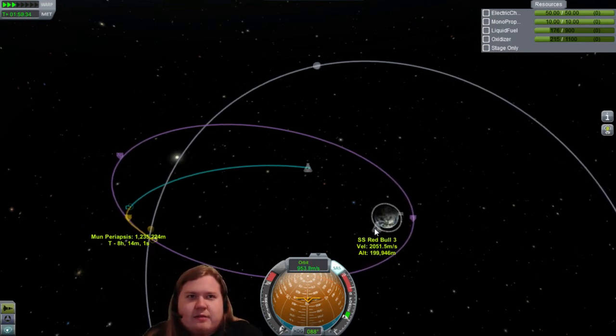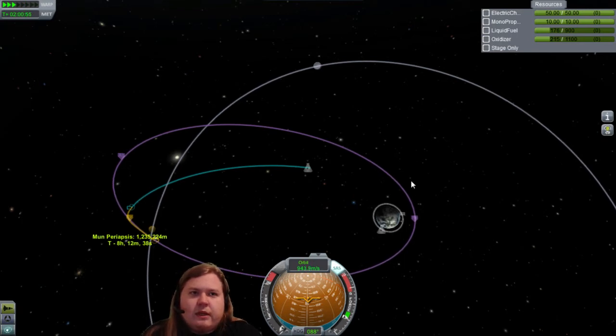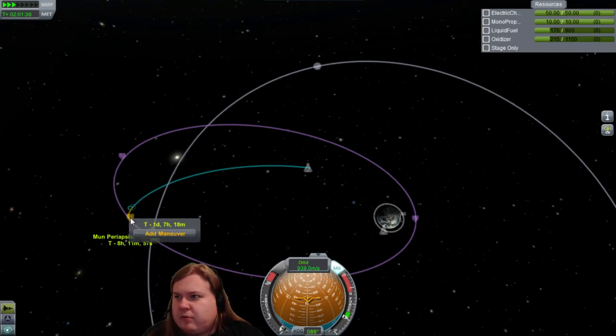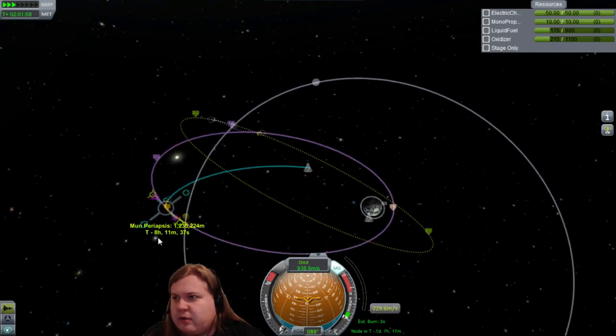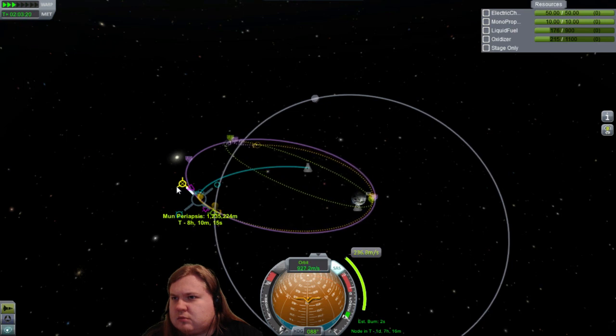Around periapsis. Moon periburn retrograde. Okay. It will look strange, but it will snap really fast. Okay, so add maneuver. So I guess that.